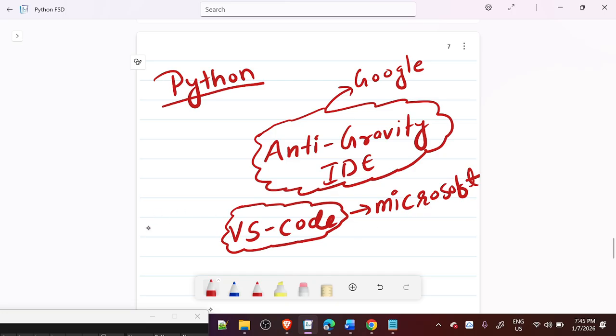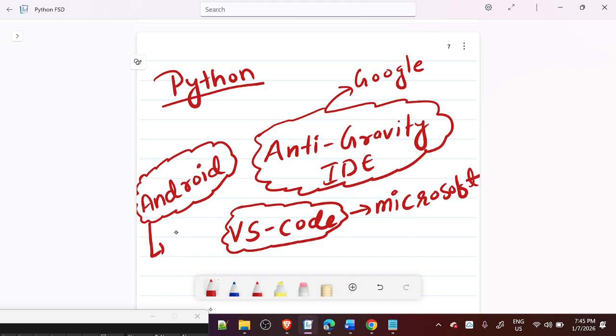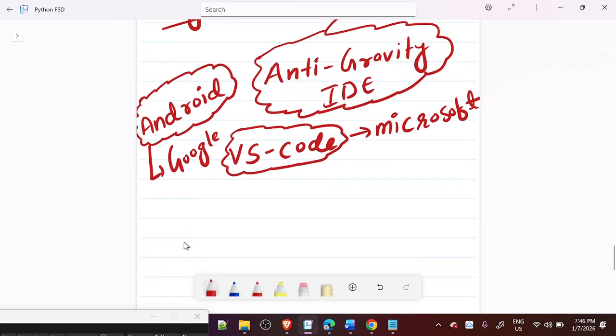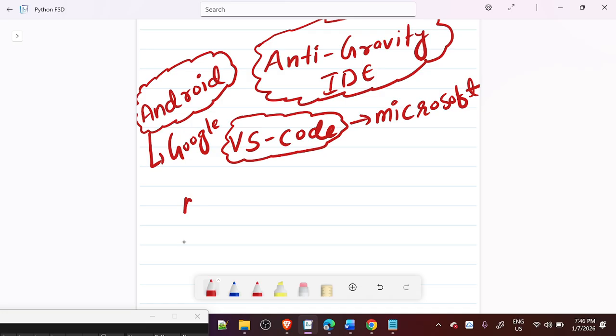Okay. So for example, there is one more software which is Android, right? So Android is maintained by which organization, guys? Do you know? Google, right? For example, let's suppose when we talk about Mac OS, the Mac OS operating system, right?